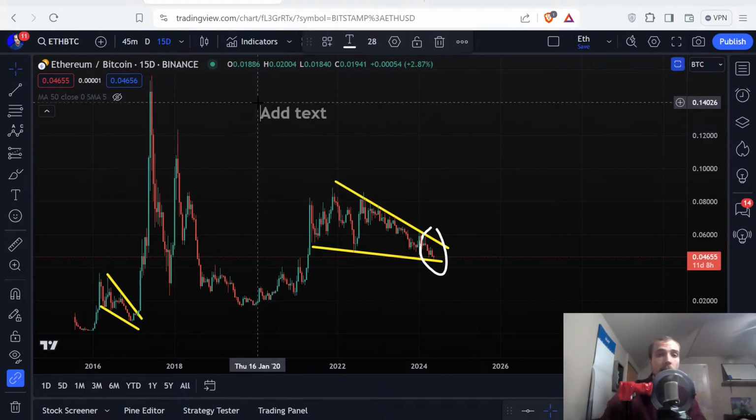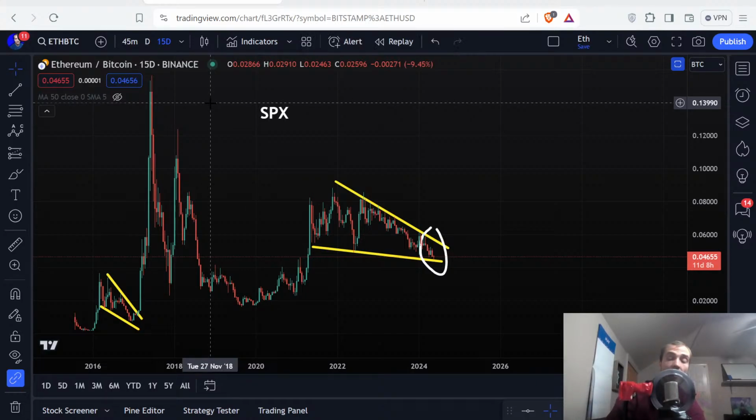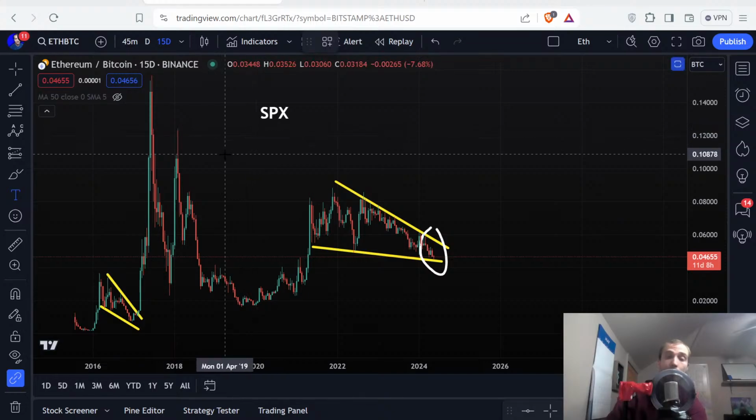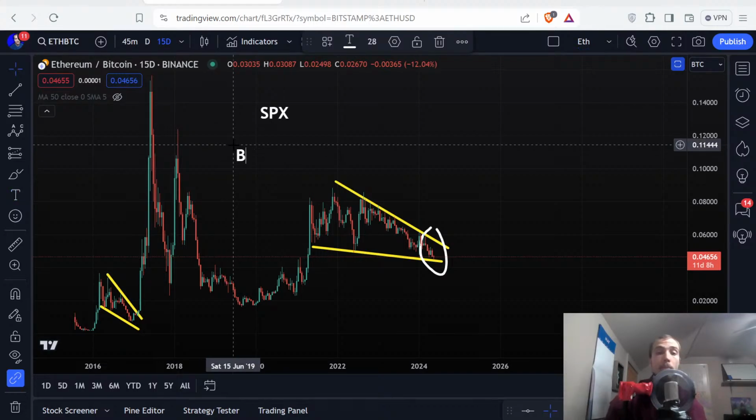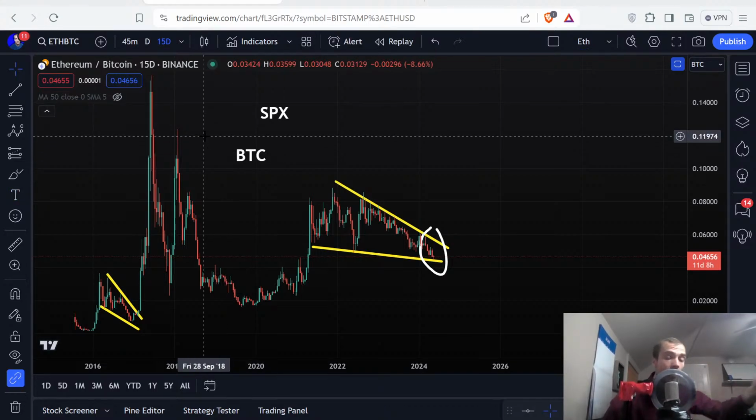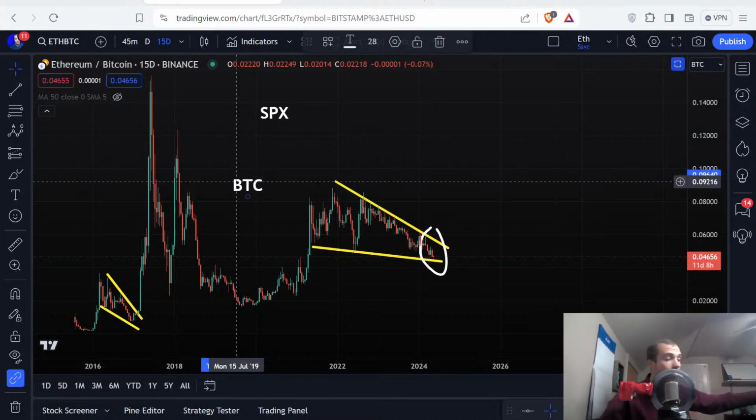Bitcoin is like the S&P 500. It takes a lot of money to move the S&P 500. But if the S&P 500 and the Dow Jones are breaking out, then you better bet that low cap stocks are breaking out more because they have a lower market cap and people are taking risk on in that kind of an environment. That's the same thing that happens here with crypto. As money goes into Bitcoin, people take risk on and their altcoins are going to go way higher. It happens every cycle, and it's not magically going to change.